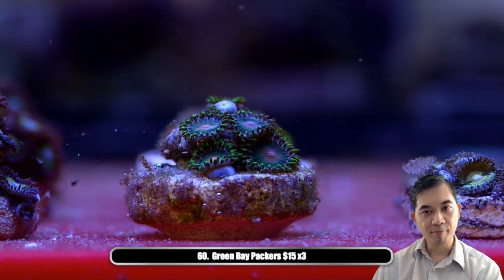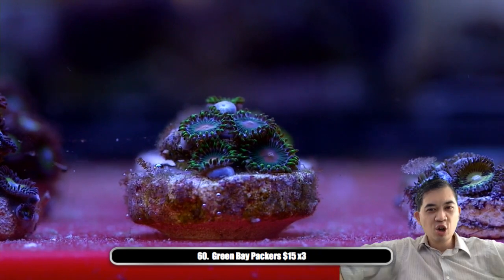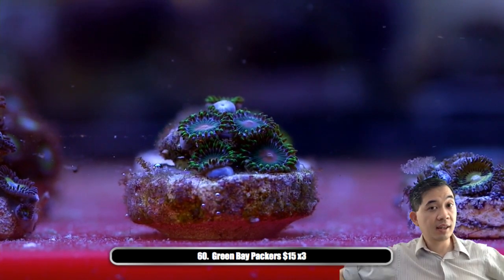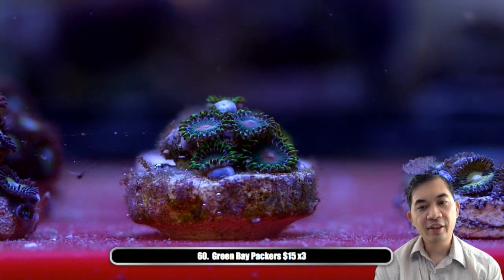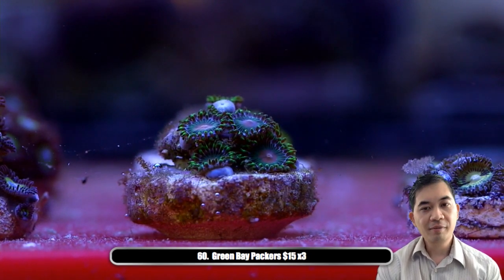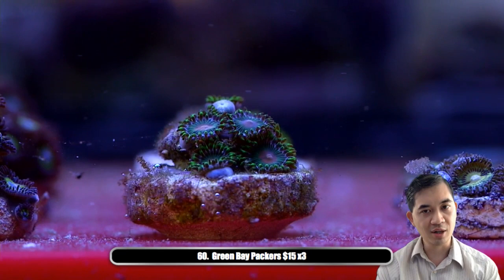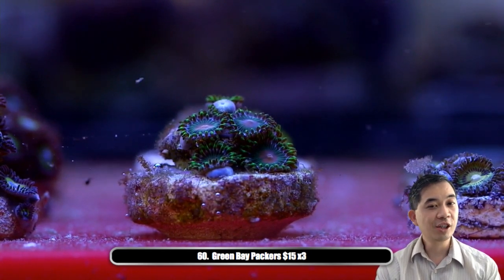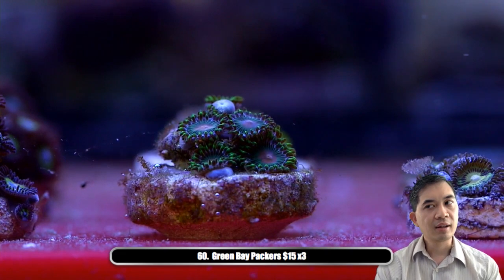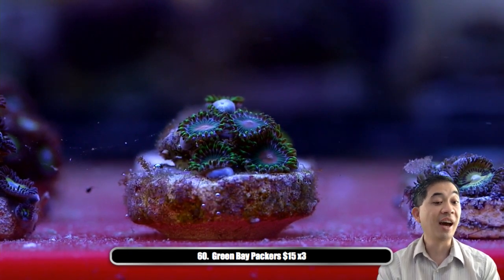Puffer Mike asks if we've been able to feed the copperband any frozen foods. Yes, and that's actually important to note. Since the last live broadcast, we've started buying some of our own seafood from a fish market in downtown Akron — they get shipments in pretty much every week. I've got a meat grinder where I make my own hamburgers and cat food and fun stuff, but it also makes really really good seafood for the greenhouse. A lot of things — corals and fish — respond very differently to the stuff we've been making fresh. A lot of the stuff we've been grinding up has been perfect for the copperband and he's been munching down on all kinds of stuff and getting fat.